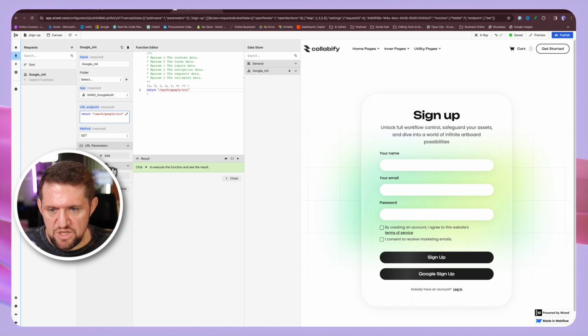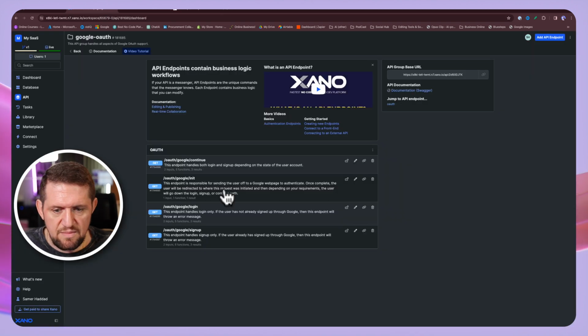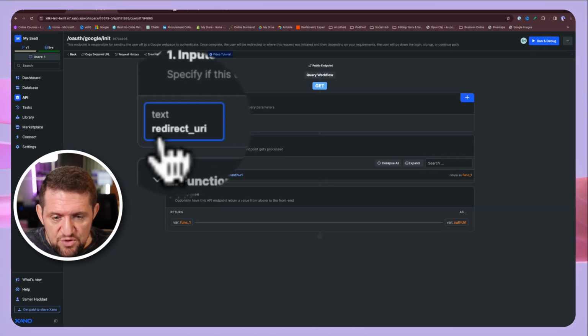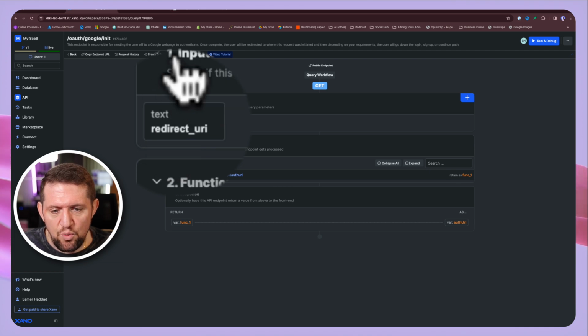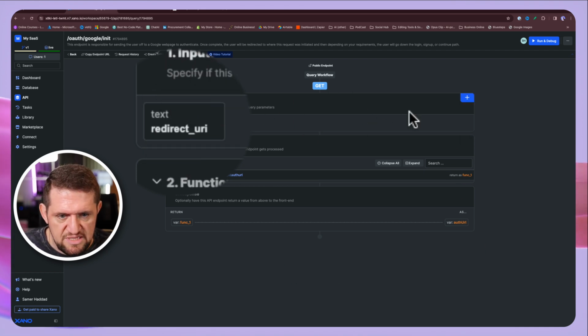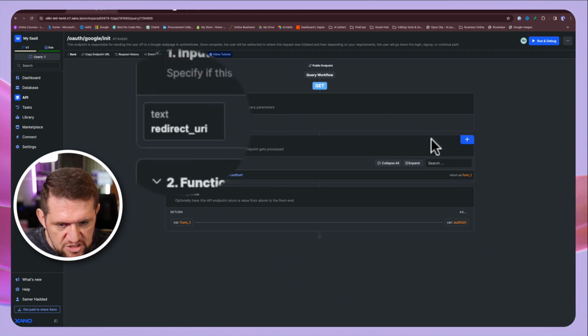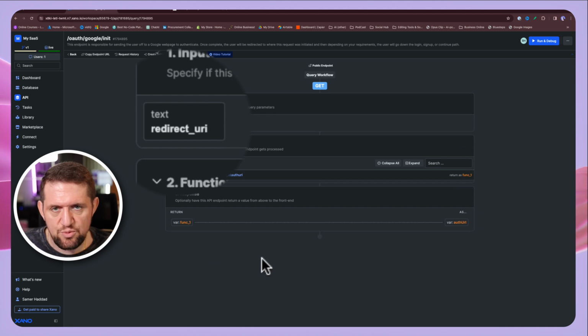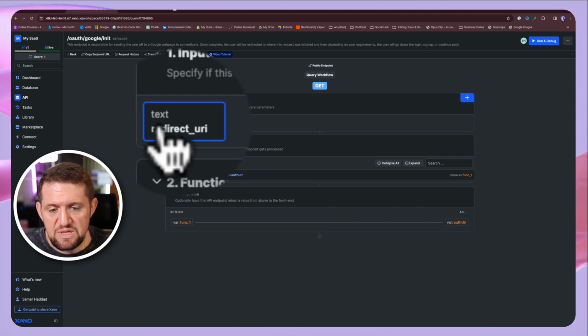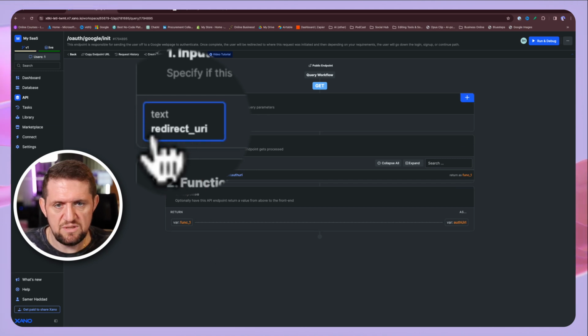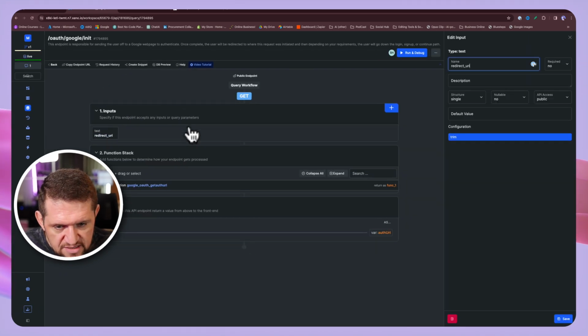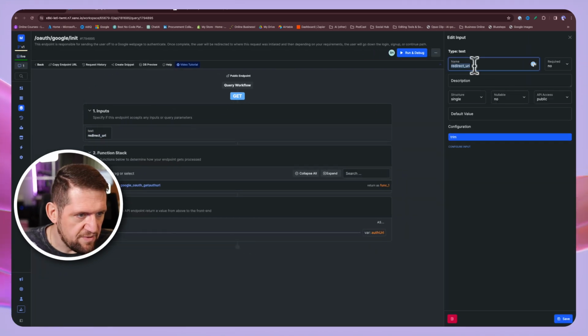So to understand what we need to put here, we go back to Xano. Again, no rocket science here. So we have this endpoint. We have the logic behind it, as I mentioned when I introduced Xano. We click on it, and if you see here, basically it looks for one input. This is the logic stack from inputs to function stack that works here, and then the output that you get. So when it comes to input, it's a text input and it's one. It's called redirect URI. So if you want, just copy it as it is. You can actually copy it from here.